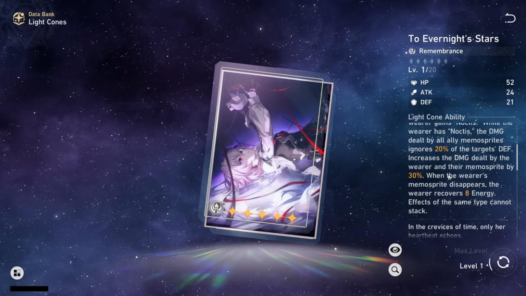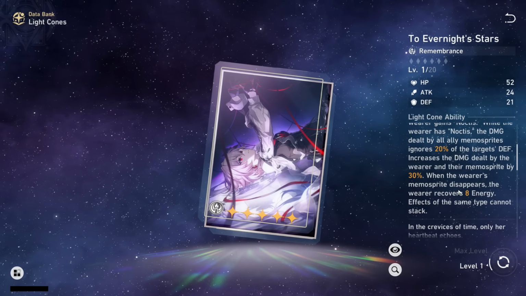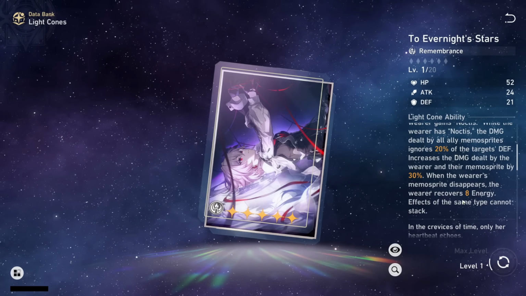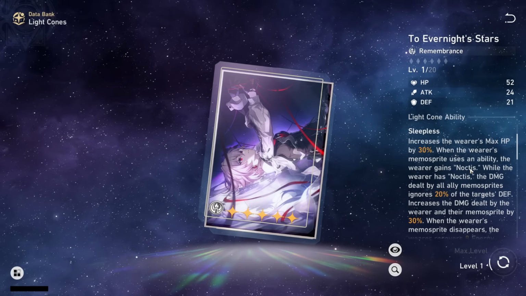Not only that, but Evernight and her Memo Sprite will get a 30% increase to damage dealt, and when the wearer's Memo Sprite disappears, the wearer will regenerate 8 energy. Everything here is synergistic to both a sub-DPS and main DPS Evernight.